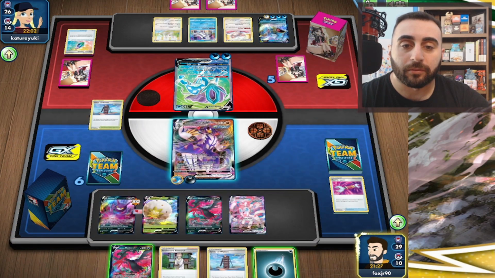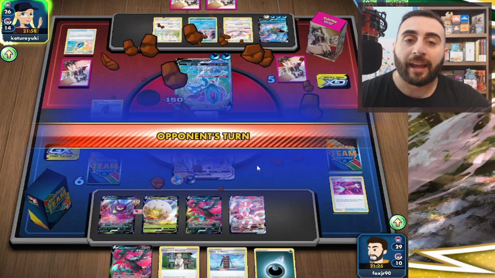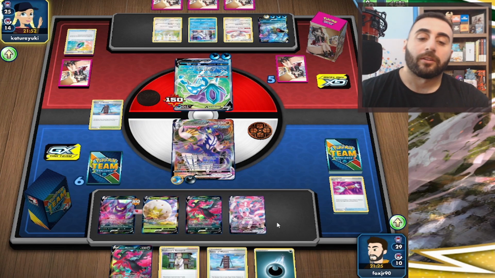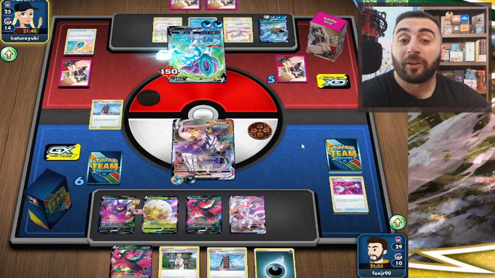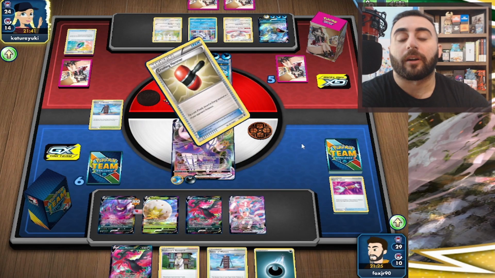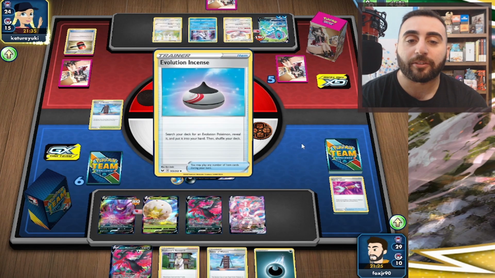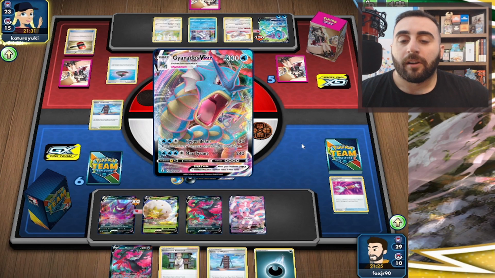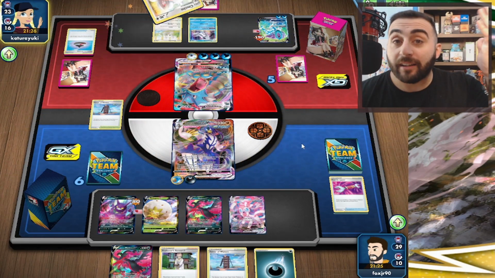So at least now we can Gale Thrust for 150 and kind of put a little bit of pressure. So this way, next turn I can Gmax Rapid Flow to take this out and like the Frostmoth, which is probably what I'm gonna do. I assume, oh, here comes the Crushing Hammers. Yes, it is a Tails. Very lucky. They're gonna Gyarados V, Evolution Incense VMAX, Hyper Beam, and get rid of my Rapid Strike Energy. Because why would they not? Right? That would be silly.